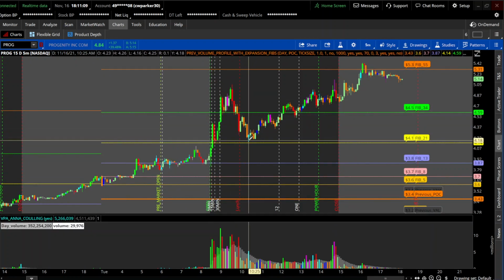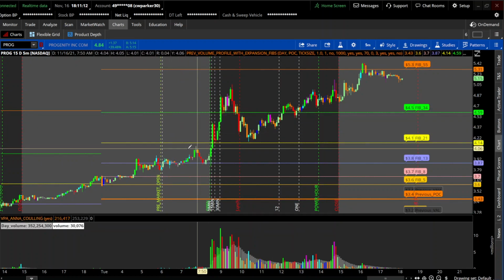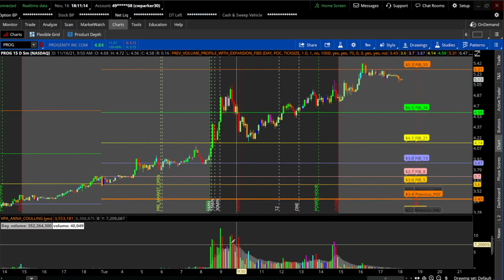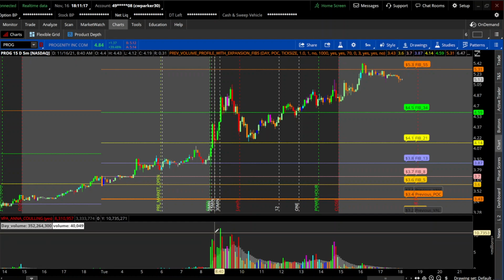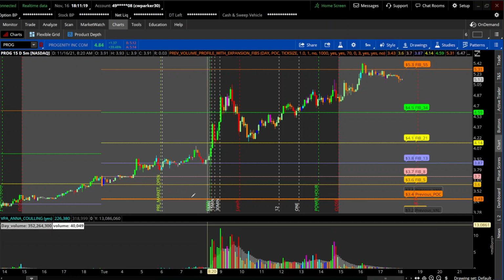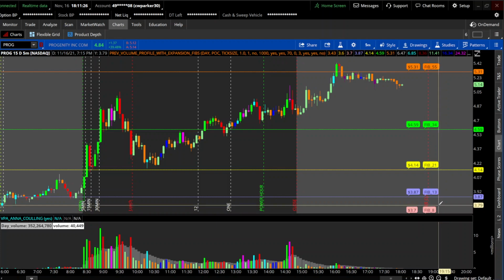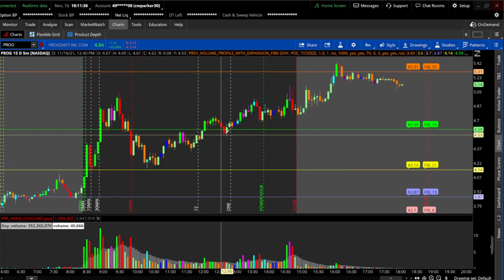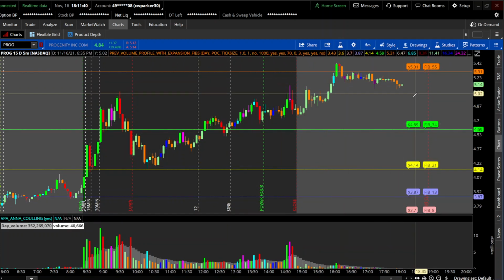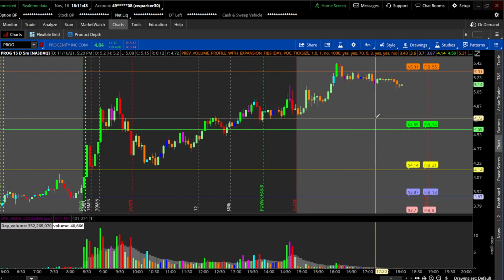Look at that. Boom. If you're interested in this volume study to change the color of the candles, it's based off of Ann Coulling's volume price analysis book. If you get a chance, get the book and read it. I've got another study out there called The Congestion Box, based off of her book as well. Look at how it respected these levels. This is what I'm talking about, the power of this indicator.